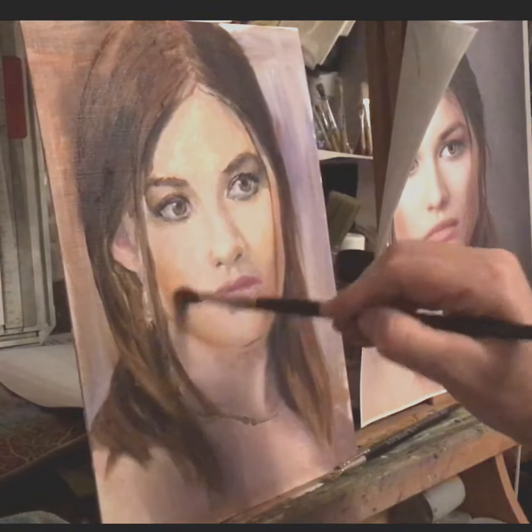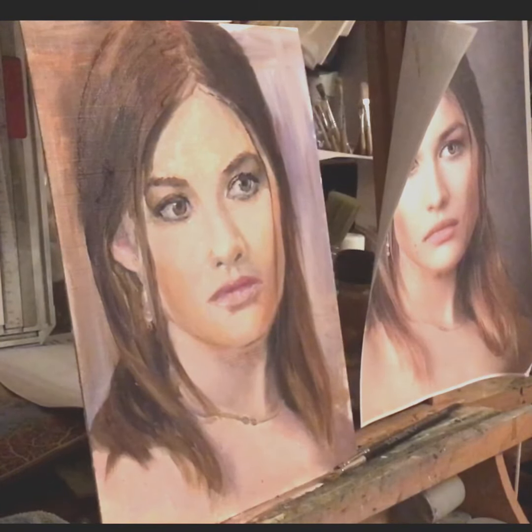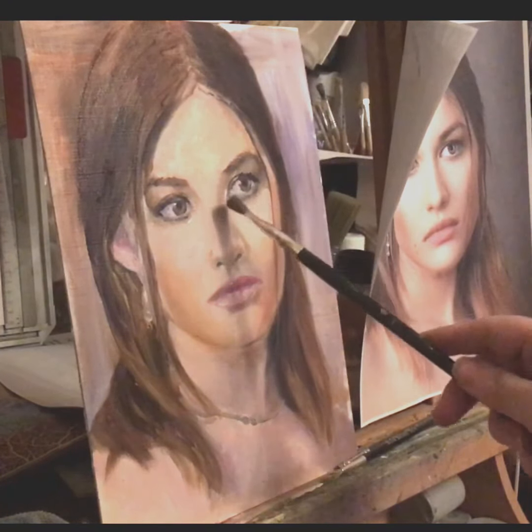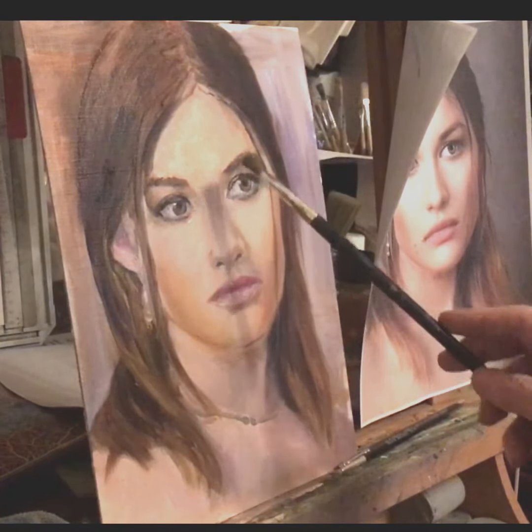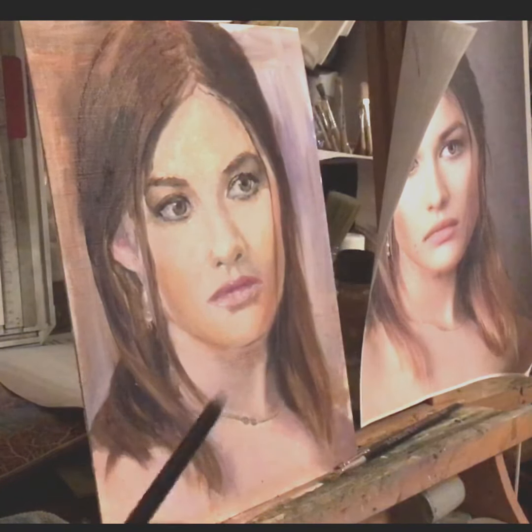So I'll carry on with just softening that out, because I didn't want it to be too harsh on the face, and that fitted perfectly. Now, while I wait for that to dry, I'm now going to add more shadow to the nose and the eye.